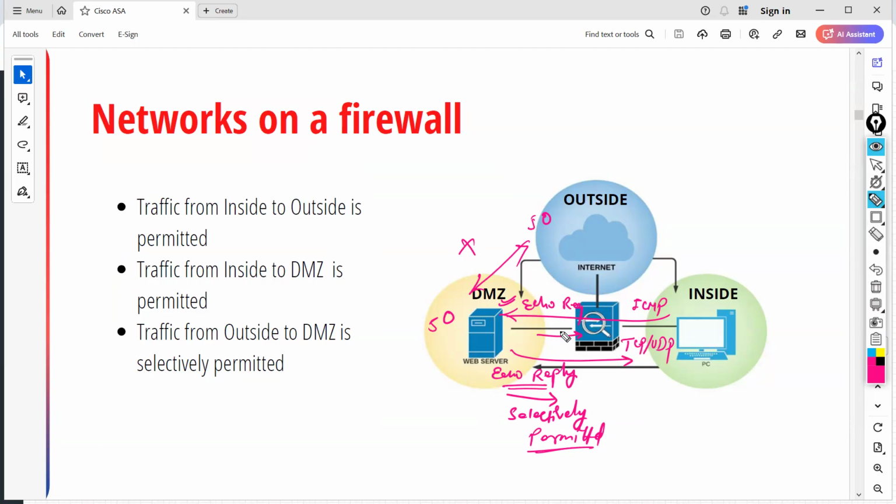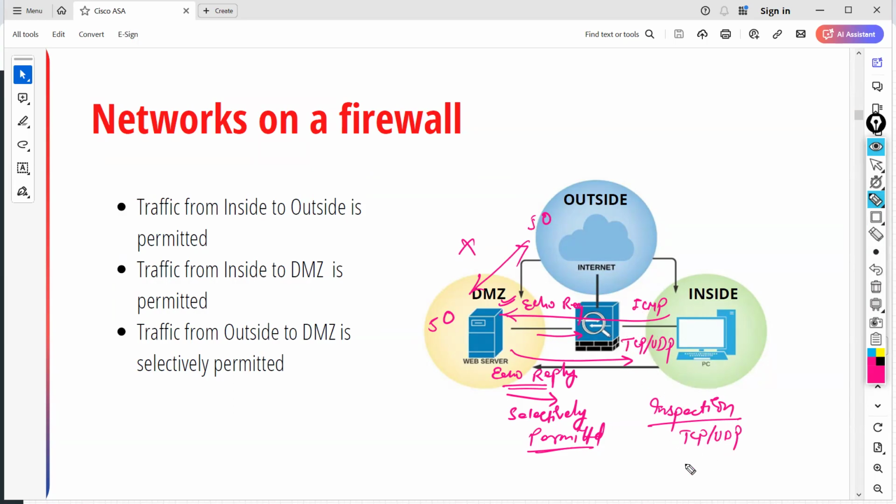By default, there is something called inspection. By default, your ASA inspects only TCP as well as UDP traffic. Once we allow the traffic, then it will start inspecting.